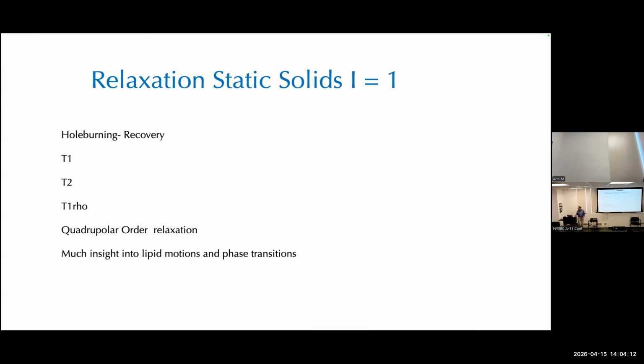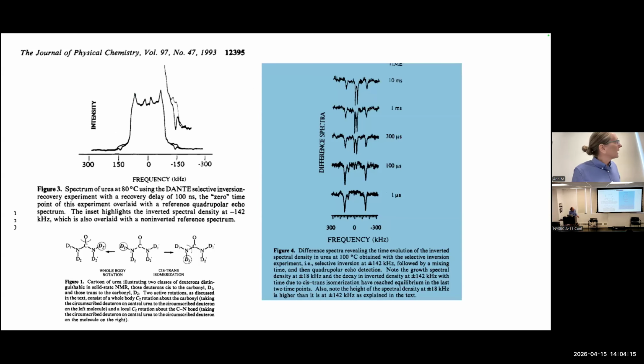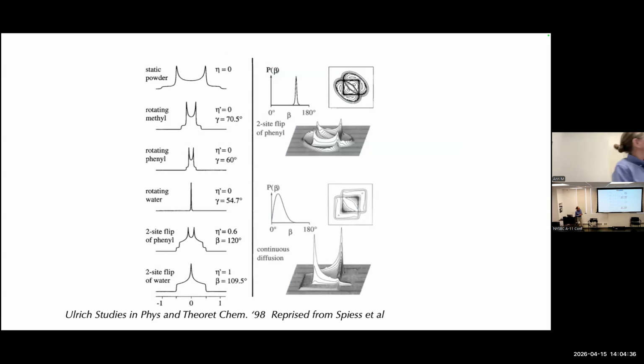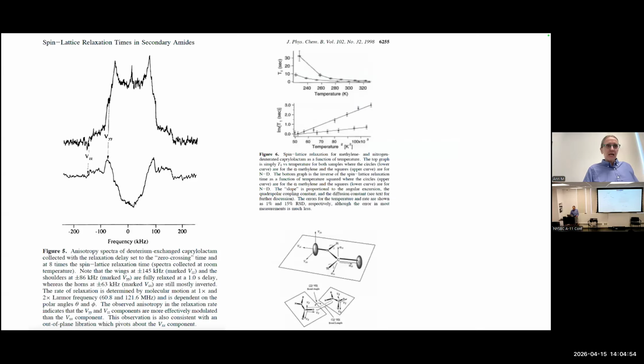It isn't just a question of probing line shapes. And in the deck, which we'll post later today, there are some nice little examples of doing a hole burning and watching that hole migrate to other parts of the tensor so that you can see the rate constant at which slow processes happen. I think I have a beautiful experiment from Hans Spiess's lab where you do a similar thing except that it's 2D. So you ask, if you have chemical exchange, if you start here in the tensor, where might you end up after some mixing time? You get these lucid looking figures that are just so informative and so beautiful.